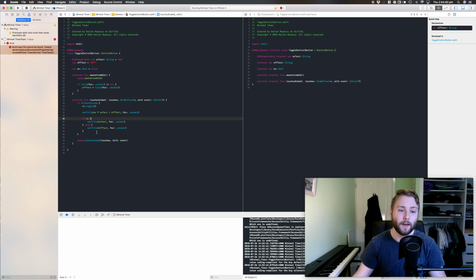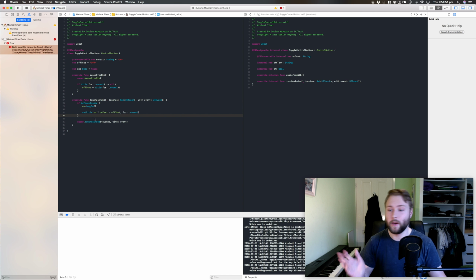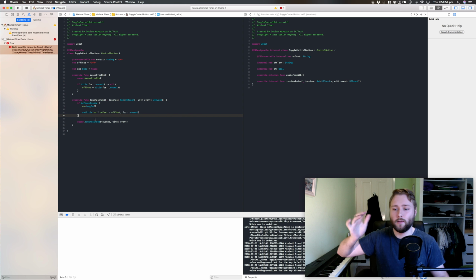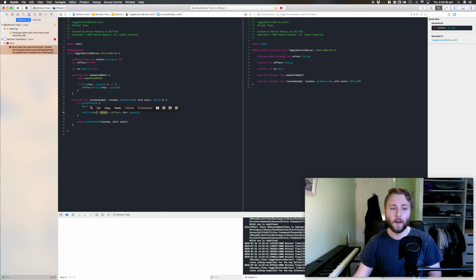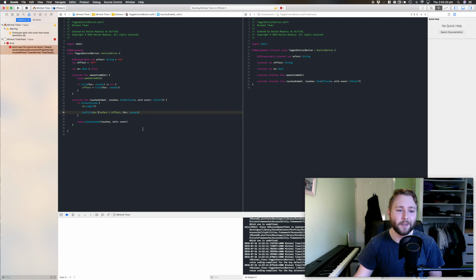Instead of having all of that, I can slim that down into one line here with this little statement. The little question mark basically tests if this is true. So whether it was 1 equals 1 or on or off, whichever one, if that value there is true, then it will do whatever's on this side of the little colon there. And if it's false, then it does whatever's on the other side. So basically, it's a really simple way of slimming this down into one line and making it nice and neat like that. I really like this little thing.